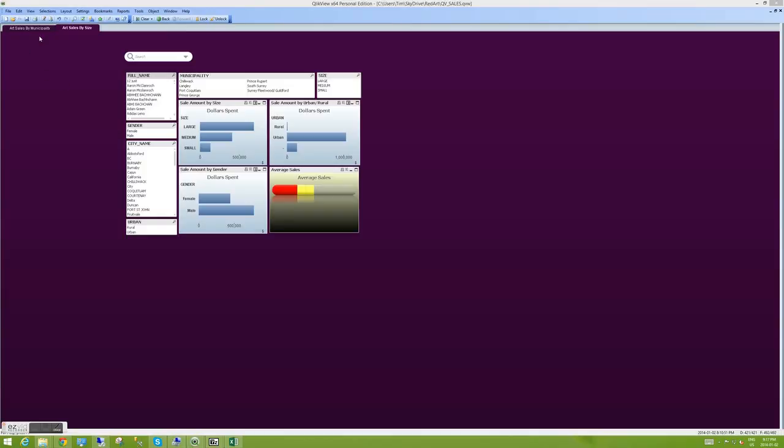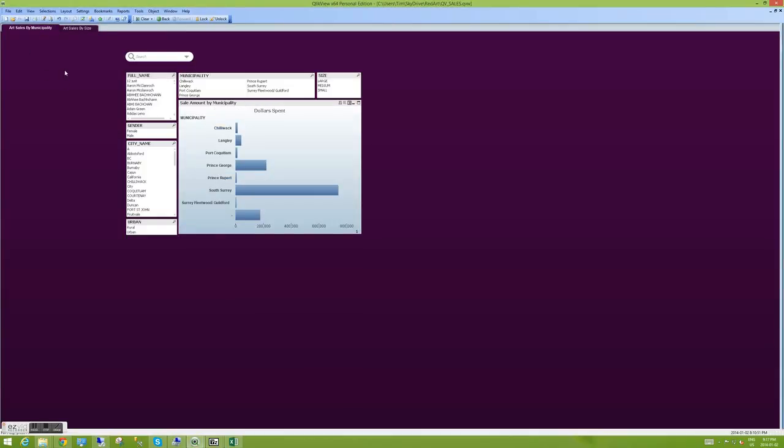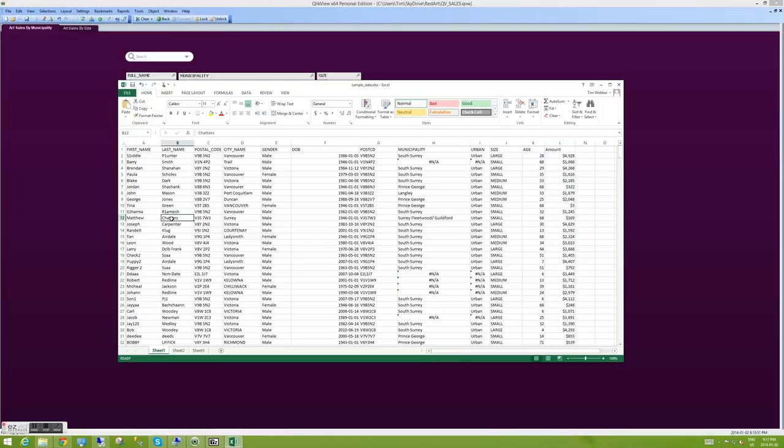Okay, Bob, this is just a very simple example of what we can do with a very simple data set, which I kind of think yours is. What I did is I just put together some test data, and this is in Excel. I'm not sure if you have Excel, but we can figure that out. And there's about 10 columns in here.